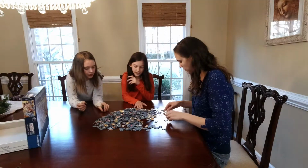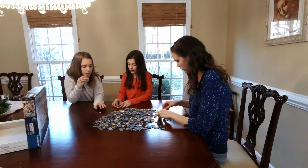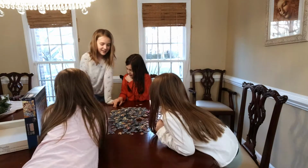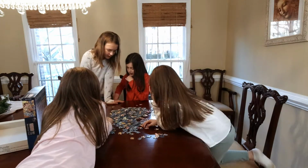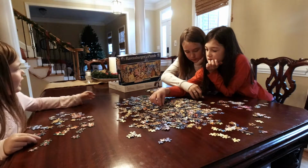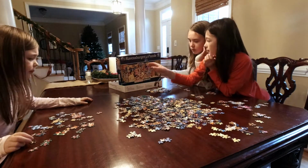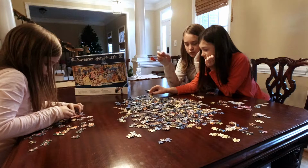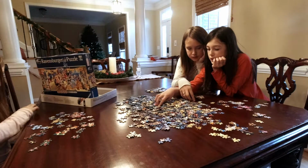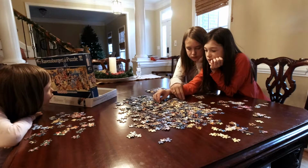And what's great about them is that toddlers can easily find the faces of their favorite Disney characters and can put them together. So this is excellent fine motor skills. This is also excellent for sorting because they can sort together easily, like these all go with the 101 Dalmatians, or these all go with the princesses, or whatever. And the puzzles go pretty quick. They're easier puzzles, but they are big enough and hard enough that my preteens are like, this is fun to do. And I love getting some popcorn out and just eating popcorn while we are doing these puzzles.